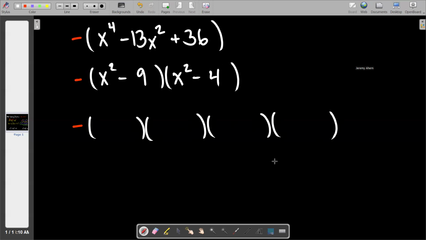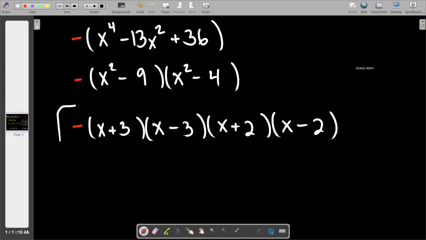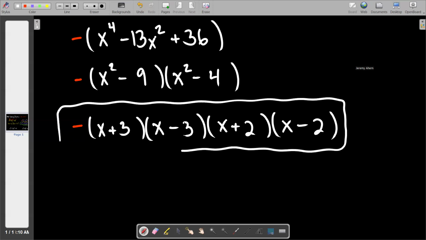What does the first one factor down into? What does the second one factor down into? And that is a fully perfect, completed factorization. The art of factoring is the art of being able to look back and say, there's nothing more I could do. There's nothing else I can break down into pieces, right? Sometimes it takes 1 step, sometimes it takes 4, like that, 4 steps.